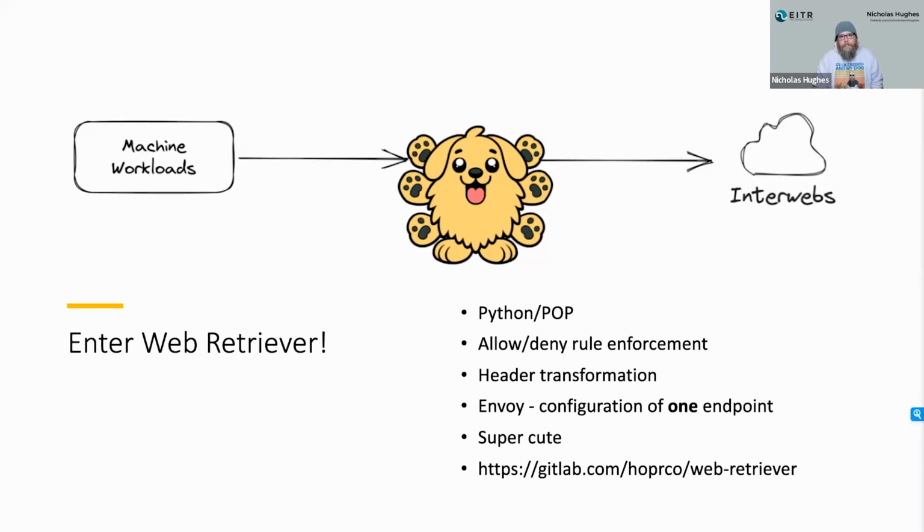So we can essentially say, okay, only localhost can hit WebRetriever, right? So that would be helpful in maybe a sidecar container type of setup, where everything shares the same network space. You could specify a range of IPs or subnet that things could be coming from also, so that you could use it in a scenario where multiple machine workloads from a private network need to reach out to the internet.